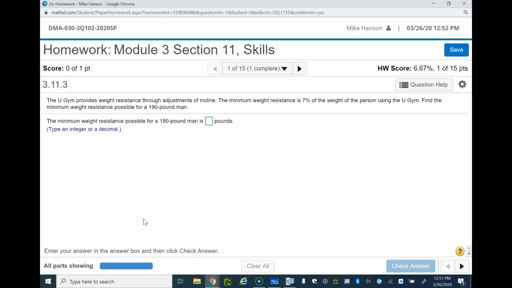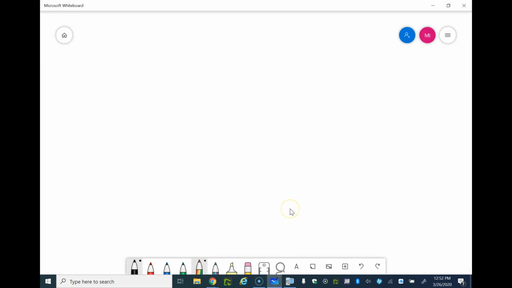The next topic we're going to talk about is coming from DMA 30, section 11. In this section, we're going to use part of what we learned in my previous video in sections 9 and 10, using the proportion is over of, but it's going to have a slight twist to it. So remember what we discussed before, where we have the proportion: the percent over 100 and is over of.